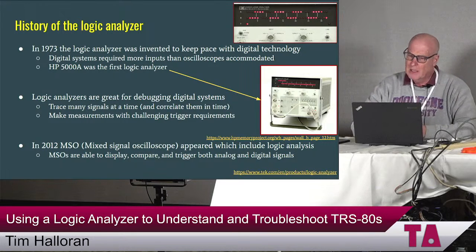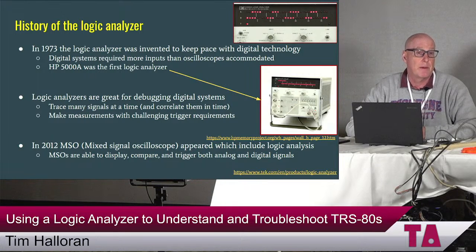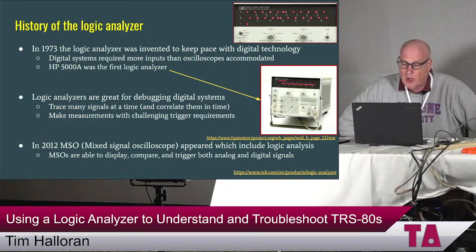So logic analyzers are great for debugging digital systems. They can trace many signals at a time and correlate them in time, and you can make measurements with really challenging triggering requirements. We'll talk about that in some of the examples. In 2012, the mixed signal oscilloscopes, MSO, appeared, and these include logic analysis in with the oscilloscope.